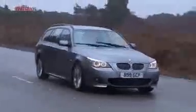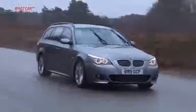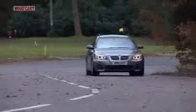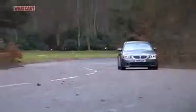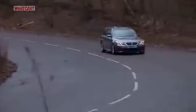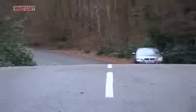The 6-cylinder petrol engines are carried over from the previous 5 and have the same creamy power. There's a choice of 3 diesels, all offering plenty of pull even when fully loaded, especially the 535d, which makes you question why anyone would buy a petrol V8 version. Every 5 Series Touring has self-levelling rear suspension to ensure that heavy loads don't affect its road manners. In fact, the Touring falls only fractionally short of matching the Saloon's supreme abilities, with agile handling and incredible poise.